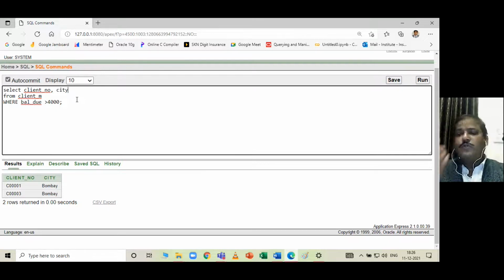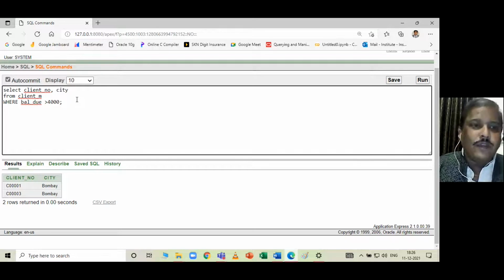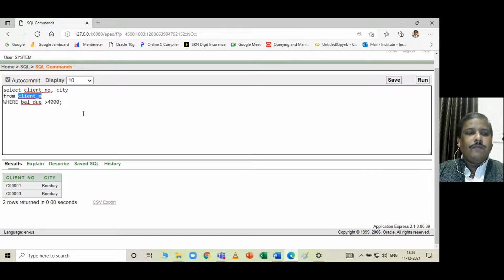I will tell you. Sometimes we need to create a particular table instantly. Now, for example, I want to create a table like client M. It is exactly the same as one table, another table, because I have to do some backup or I have to modify the client master. So I need a complete backup of this. So at that time we can go for another way to create the table, right? How? I'll show you. Now this is very important and a very effective manner in which you can insert as well as create the table. Right? You can note down. This is a very important and very effective manner.